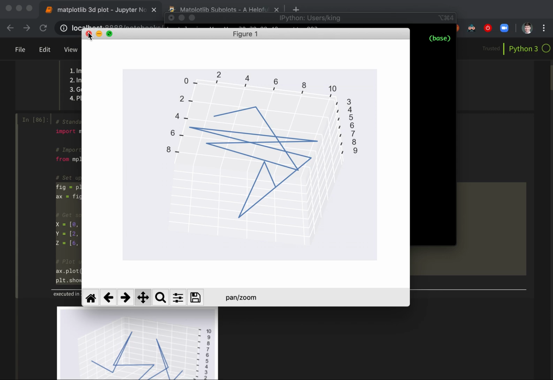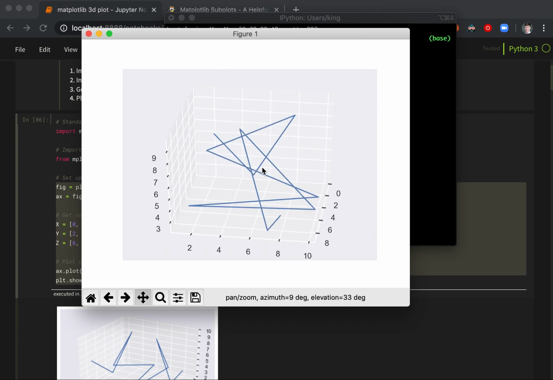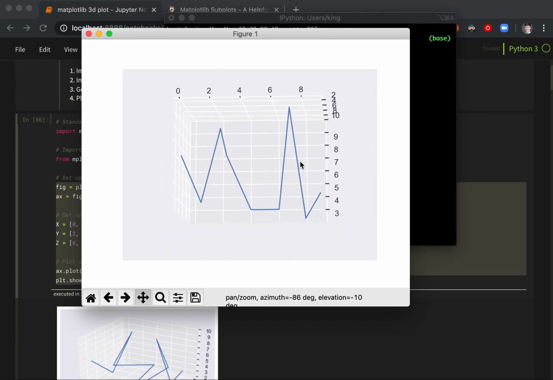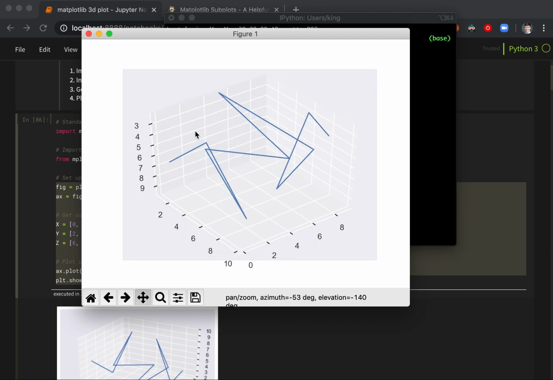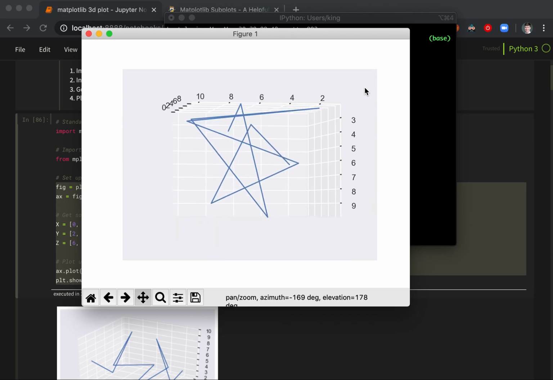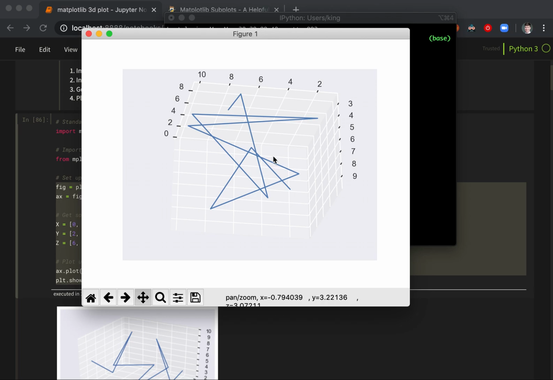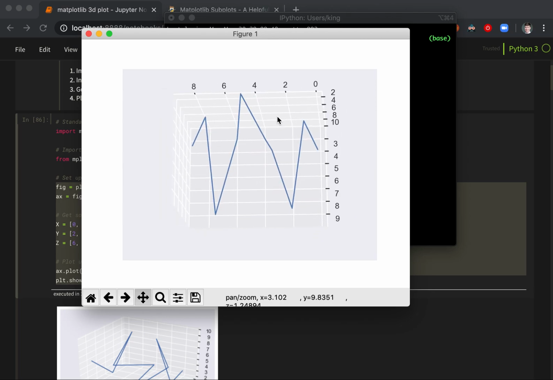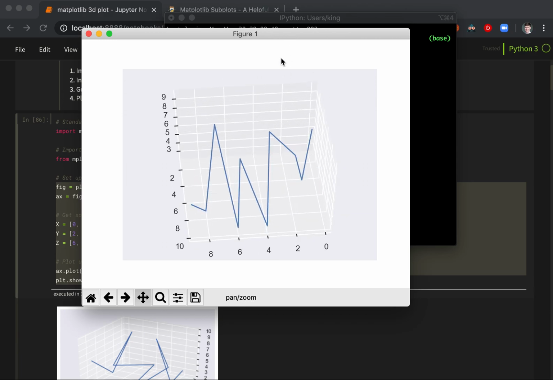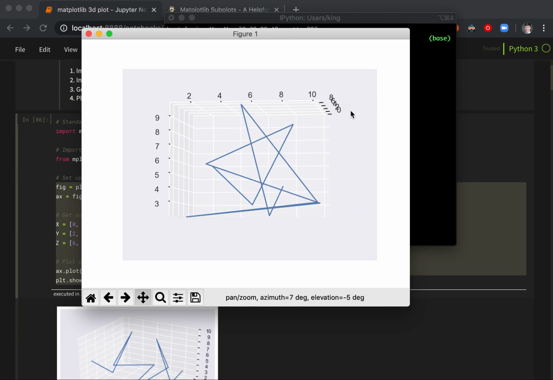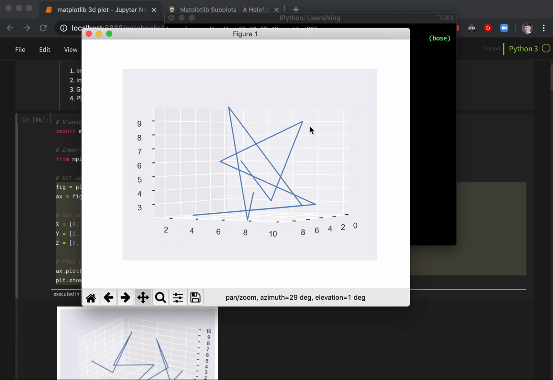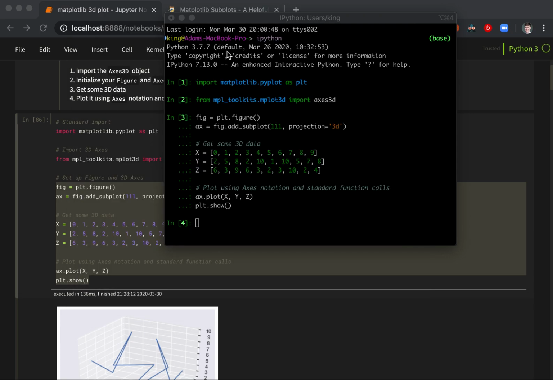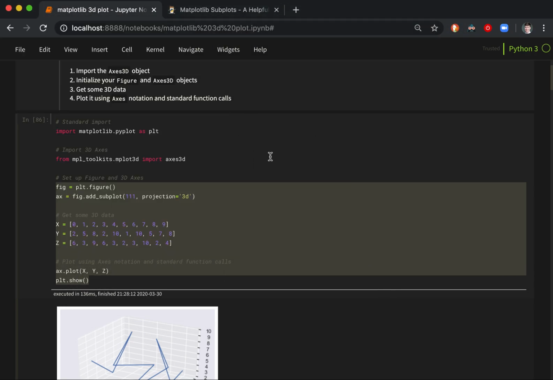And I recommend, if you are doing real data analysis with 3D plots, you should be moving it around, because it helps you understand what's going on so much better, and you can see relationships much better. It's hard to tell what it looks like at first, but when you move it out like this, you can see, oh, they're all joined up in a line nicely here. And if we look down from the top, you see there's no crossover, but there's quite a lot of crossover when we look at that. Cool. So let's get back to it.